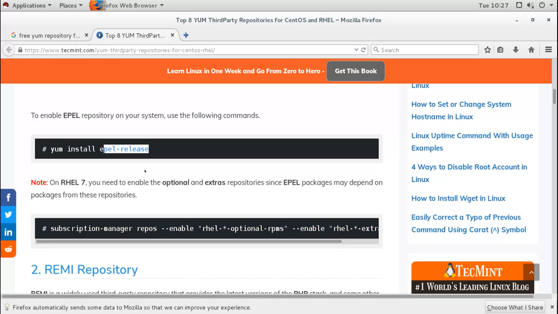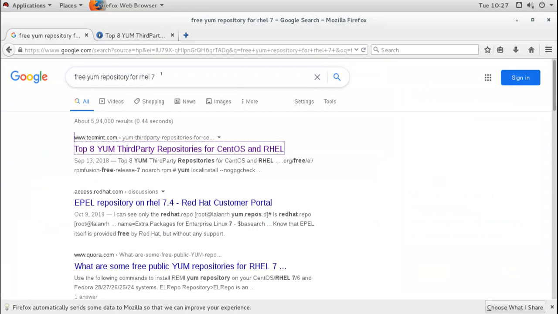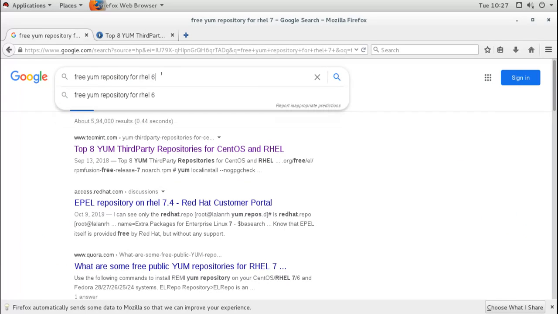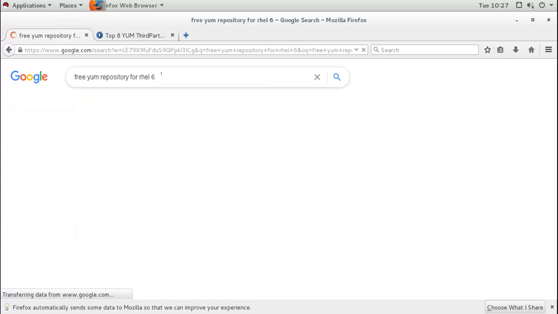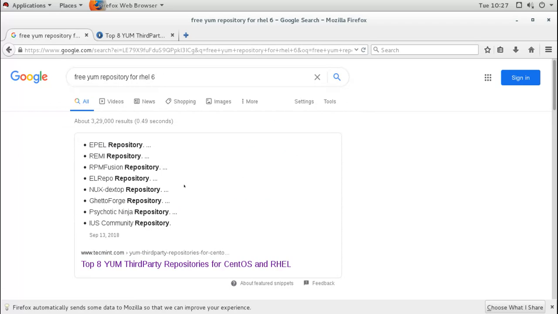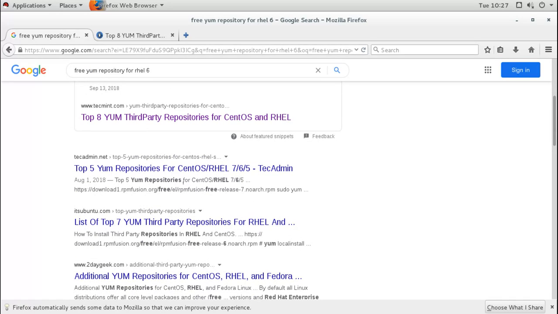So suppose I say here I want to use it for RHEL 6. So for RHEL 6, this one, let's say for RHEL 6 and 5.